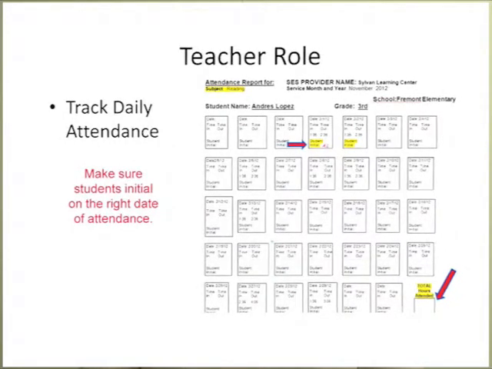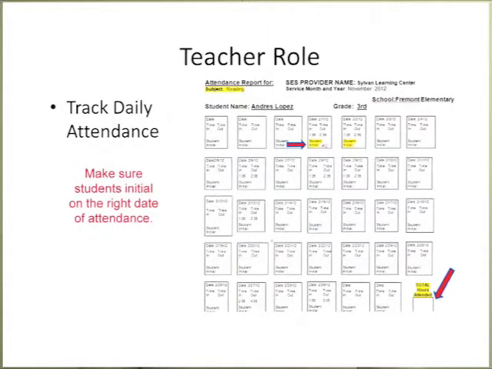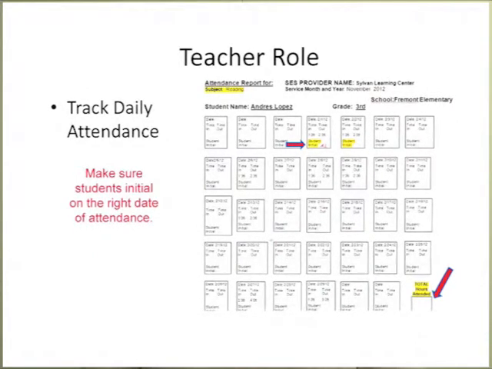As an instructor, please remember to sign at the bottom of the monthly attendance sheet as well. These sheets will be collected monthly and need to be filled out correctly. You might also be asked to turn in your absences to your lead teacher or site coordinator so that they can contact the parents regarding the absences.